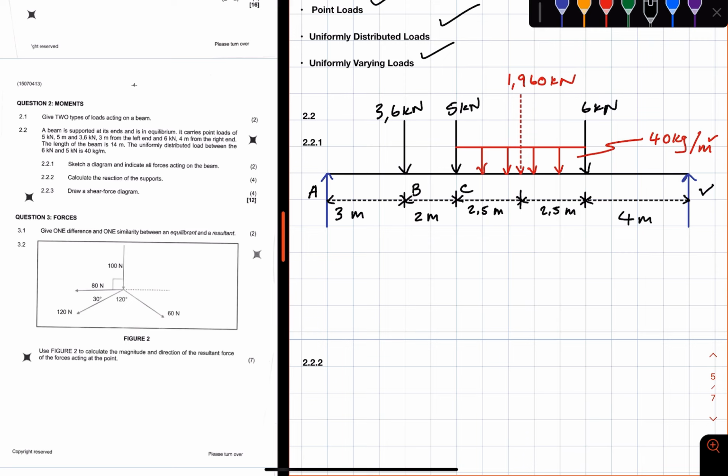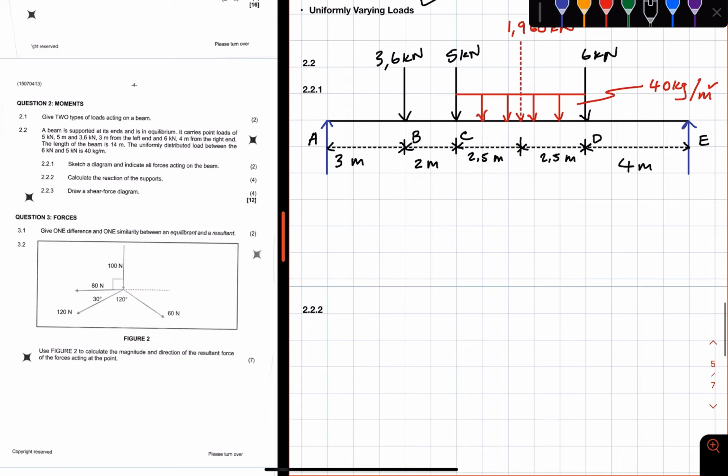So remember, whenever you label your beam, you label it from the left and give labels to the point loads which you were given in your statement, right? Because the weight you weren't given, we had to calculate the weight. You don't label the weight. So the next point load is 6 kilonewtons. Hence, you're going to have point D there. And then, of course, the end of the beam, you have to label as well. Now, in this case, it so happens that at the end of the beam, you have a support as well.